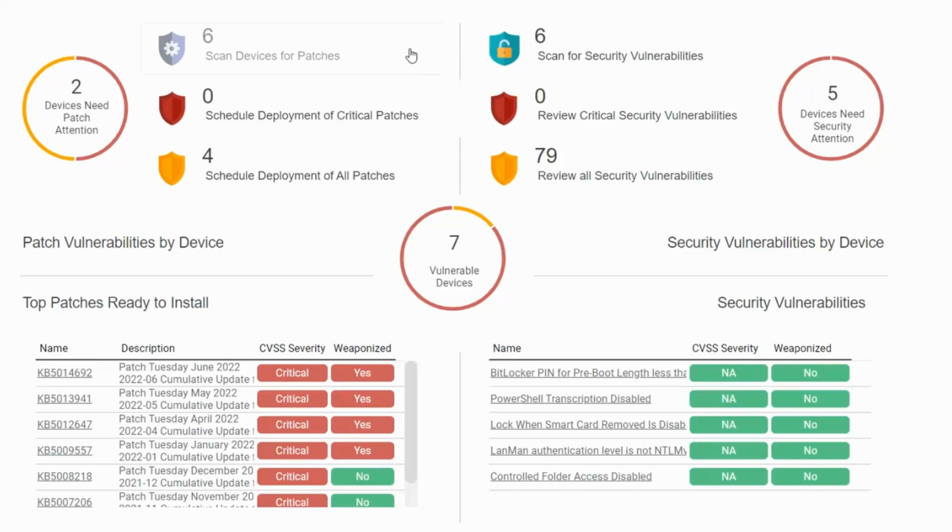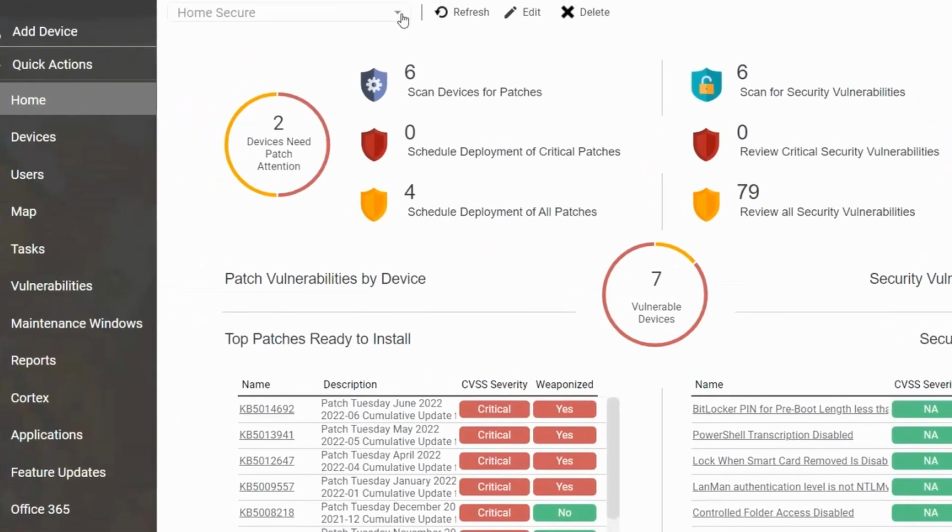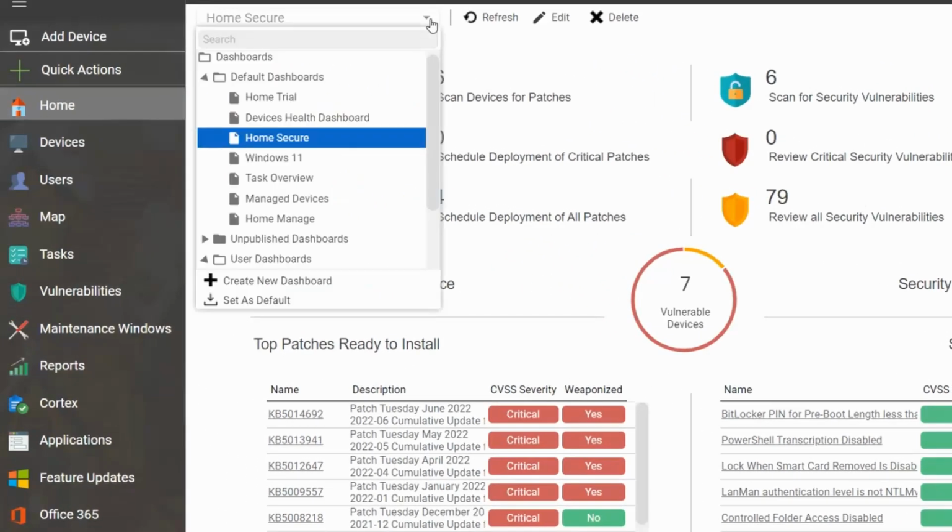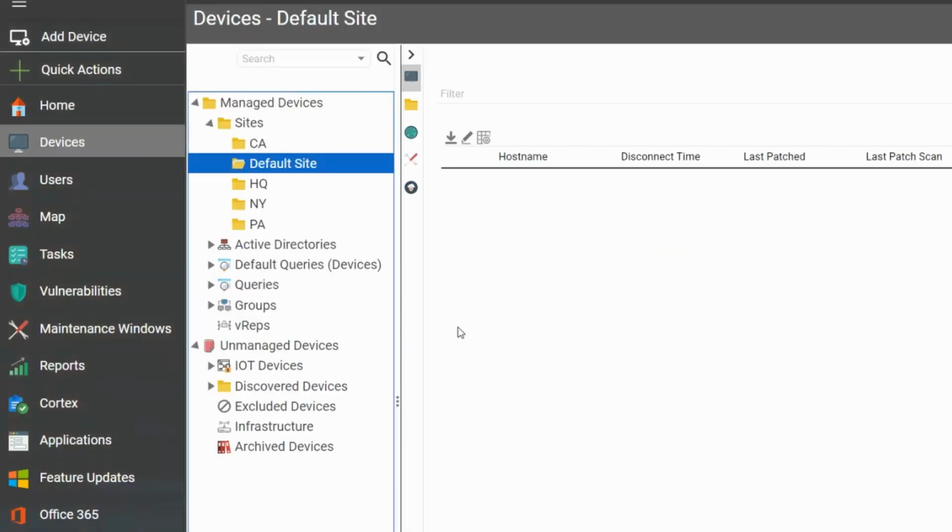The left side shows patches that need to be scanned and patches that need to be deployed. The right side shows security scans that need to be run and detections that need to be remediated. There are several other pre-built dashboards available in your drop-down menu.